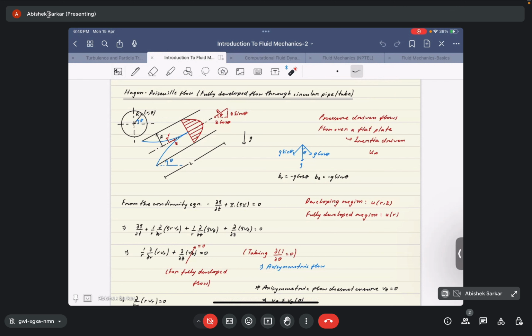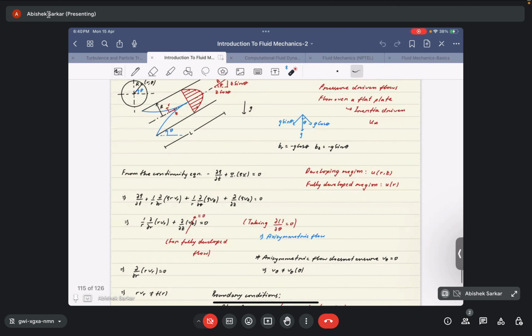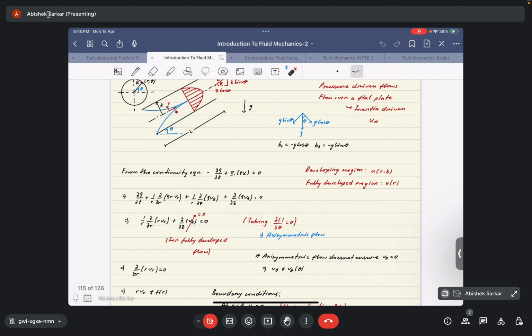So in the case of pipes, the cylindrical coordinate system is considered ideal, and it's a very general practice to solve flow through pipes problems using the cylindrical coordinate system. So we will adhere to that. Keep that idea in mind. We will write the components of the governing equations in the cylindrical coordinate system.